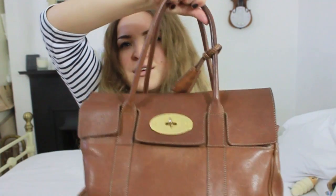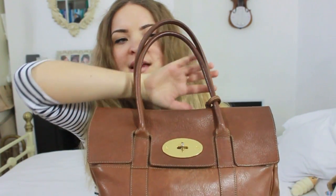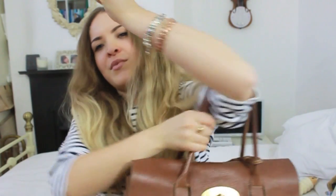So you can probably see from here, as my camera doesn't autofocus, I have to be pretty careful with this. The colour of the handles has changed, so they're slightly darker on the tops, which is obvious. You're going to be holding it like this, or in the crook of your arm, or on your shoulder, and all of that will make that change colour. So I don't really mind that so much. I don't think it is bad at all.